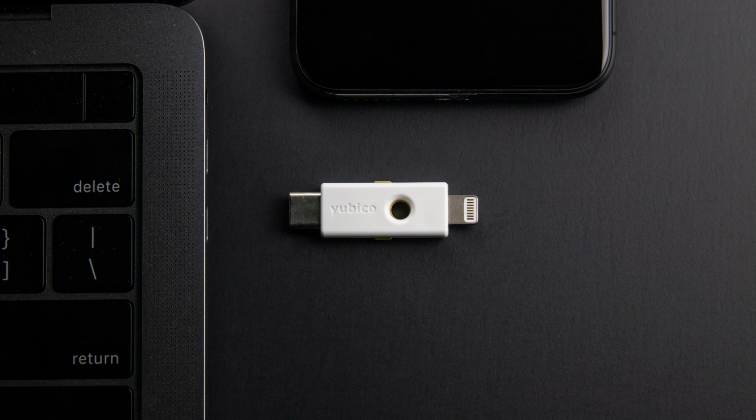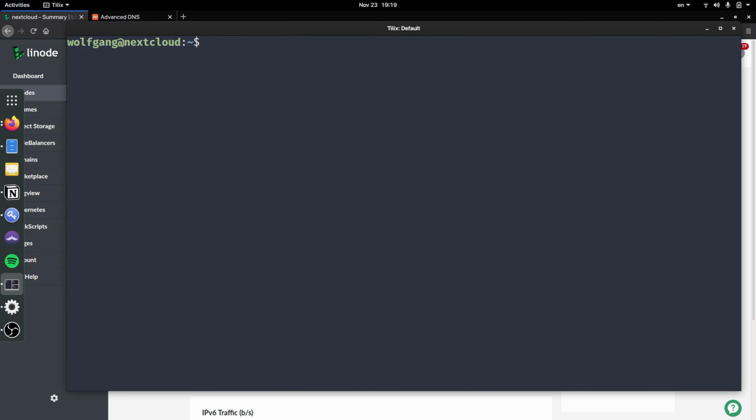Now, YubiKey is great, but I definitely wouldn't recommend just using that as your second factor. Token keys are small, and you can easily lose one, and when you do, you'll be locked out of your server forever. Plus, sometimes you're just too lazy to get your butt off the computer chair. I don't judge, I've been there. So that's why we're going to set up another two-factor authentication method, and that is an app on your phone.